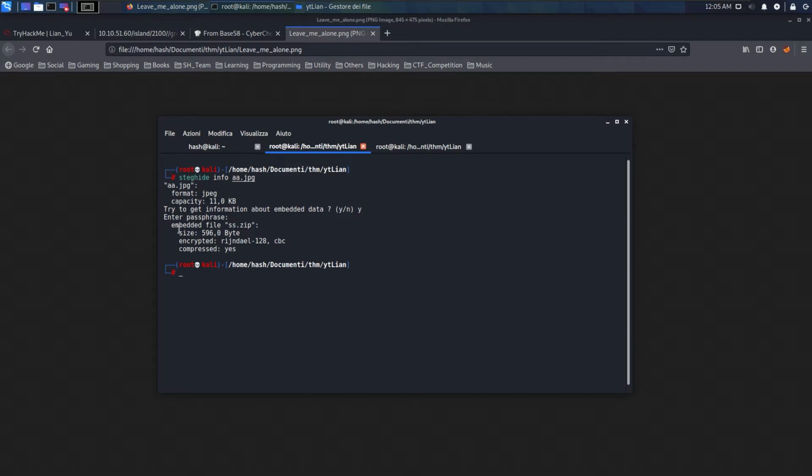And there it is. A zip file is hidden in the image. So now we can just use Steghide to extract the zip. And now we can just unzip the file.